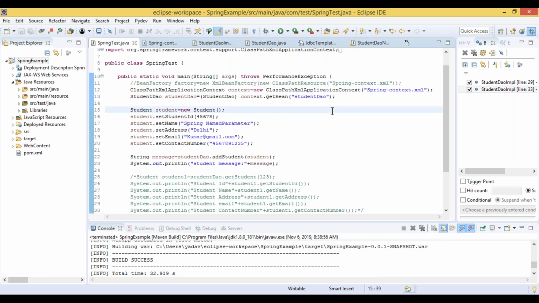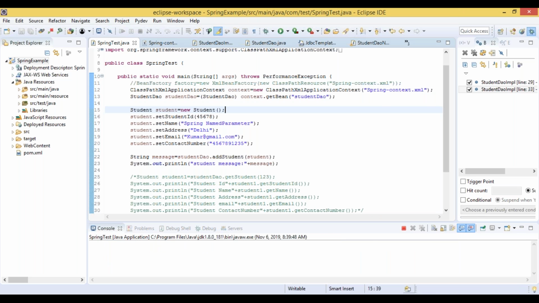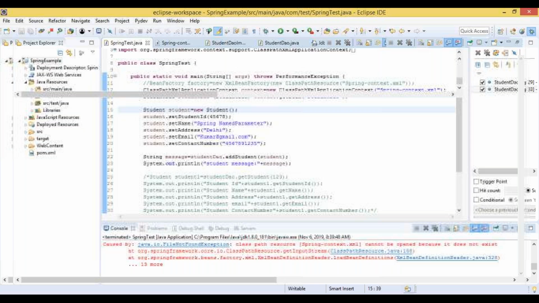Now run one more time, Java. Still we are getting an error: cannot open it because it does not exist. We are getting some file not found exception.